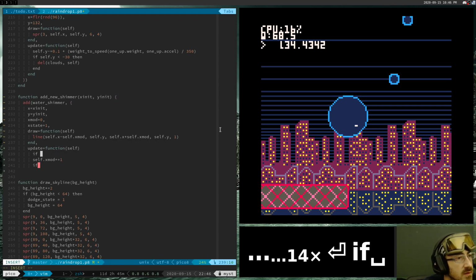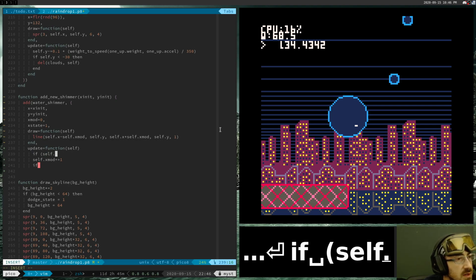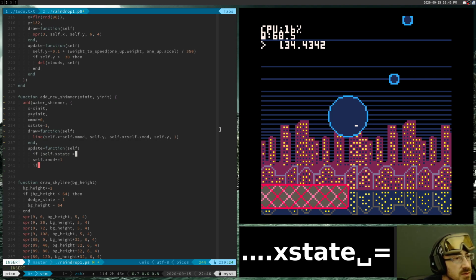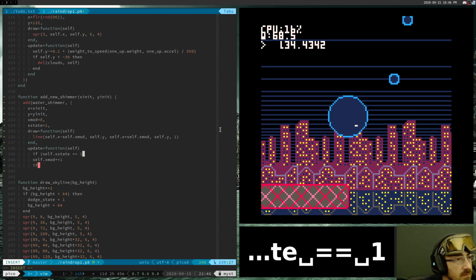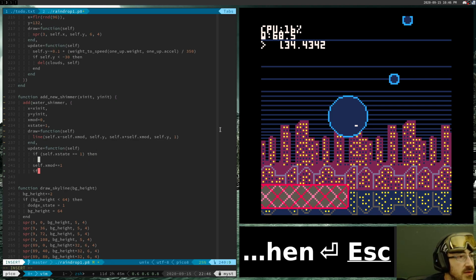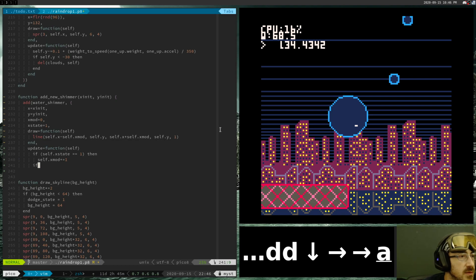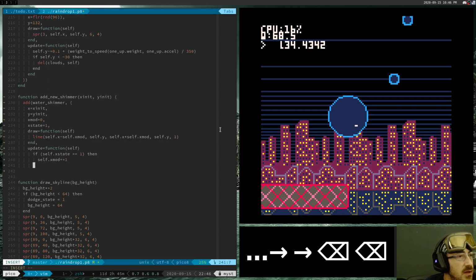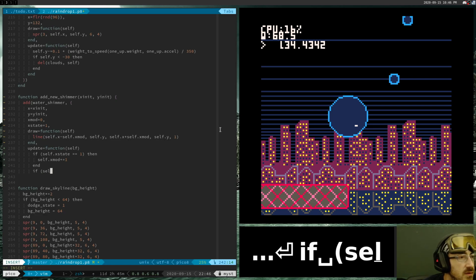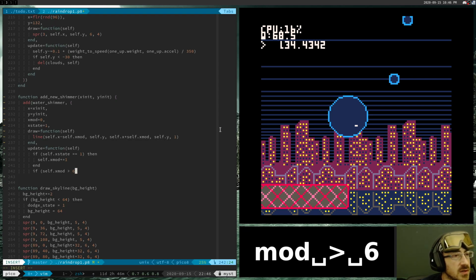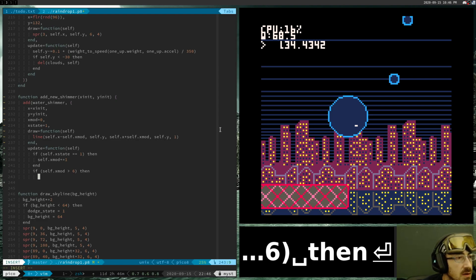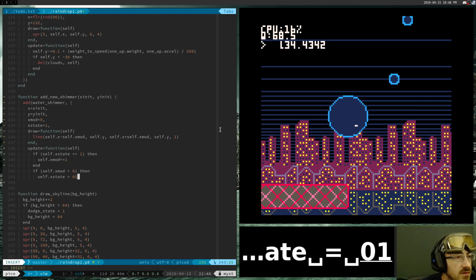if self.x state equals 1, then self.x mod is +1. And if self.x mod is greater than 6, then self.x state is equal to -1.